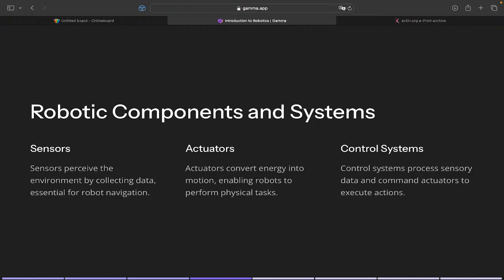So all these different kinds of devices can be considered a form of robotics. Apart from that, control systems are also based on processing sensory data, which basically uses actuators to execute actions, right? So there are multiple systems in a robot, depending on what development you want to do. If you want a robot with huge knowledge that you can ask a question and it can reply, you just need to connect a speaker, which is going to produce voice using an API of ChatGPT or any other, and then the speaker is going to speak.